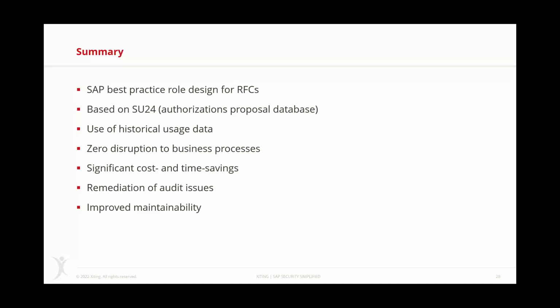If something doesn't work, business will tell you if a process stops. The RFCs will not call you, so you will feel it one way or the other. That's why it's very important to have a good approach to RFCs. You can do it without disruption to the business process. Just use tools for it. I think we have the tool that allows you to do that, and if you utilize tools, it can be a very significant cost reduction, also from a timing perspective.